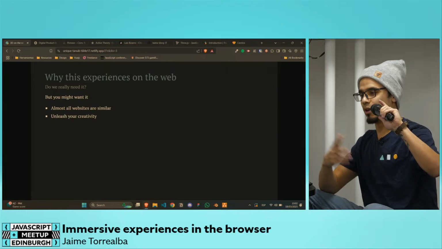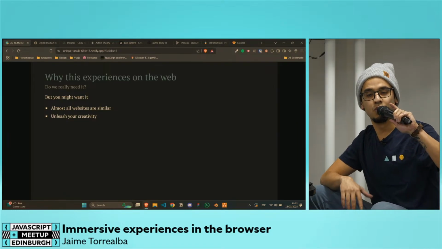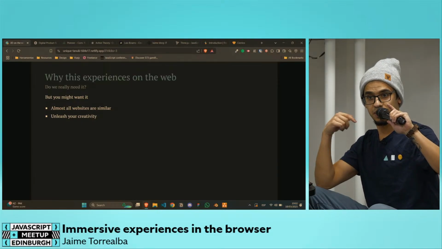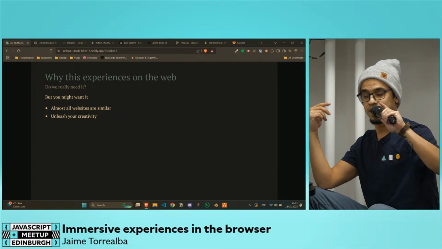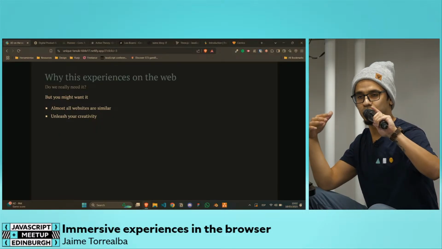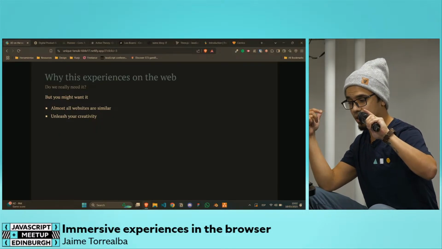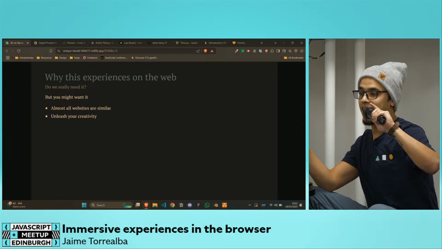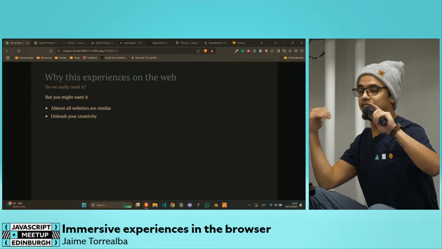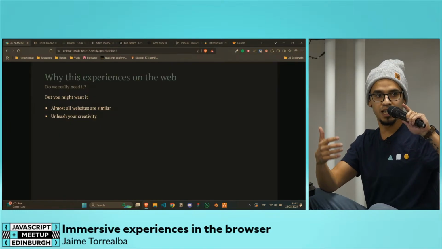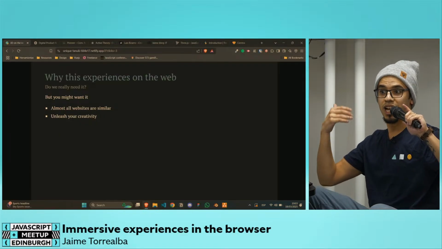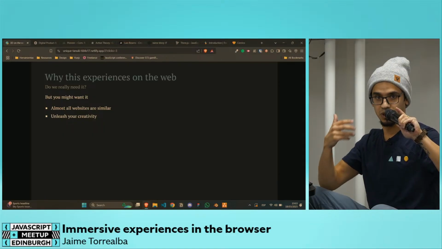And how do we do this? Well, one way is to unleash our creativity, go out of the comfort zone and start thinking out of the box model in CSS. What I mean is adding a dimension in a 3D space, which we can actually do with 3D CSS. But what I like to do is create real-time experiences with real objects, or objects that simulate real life. Objects that have shadows, that react to light, that reflect, all that kind of stuff.